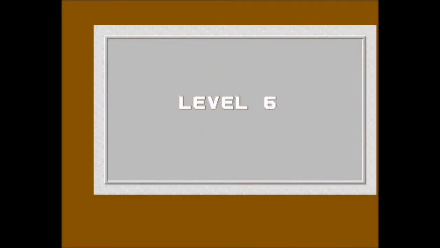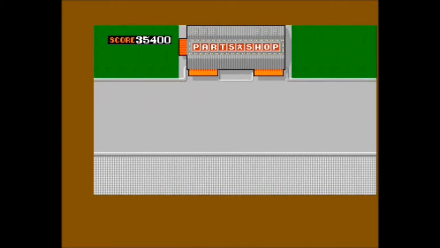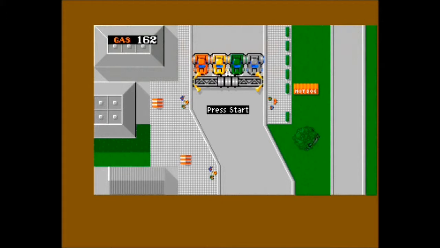Level 6. I'm sure you read that. Right, what can we buy this time? We need to go quicker. Speed tyres. You only seem to be able to buy one thing. I had lots of money left over. I could have bought other things. I wouldn't have minded buying some more gas, to be fair.